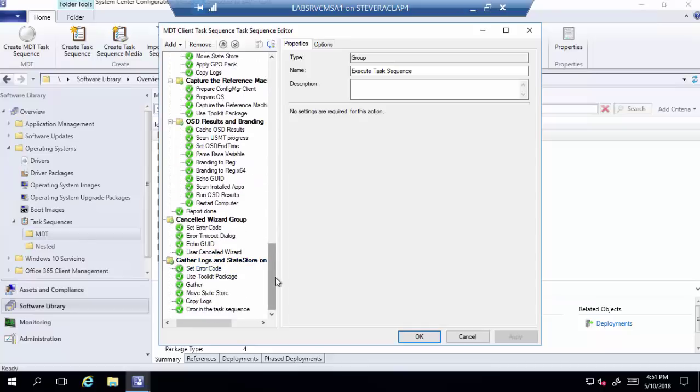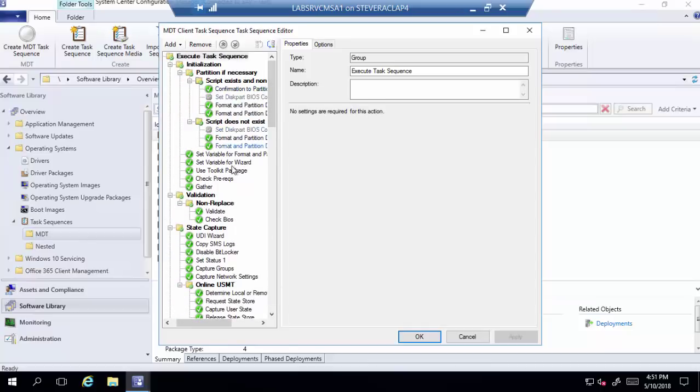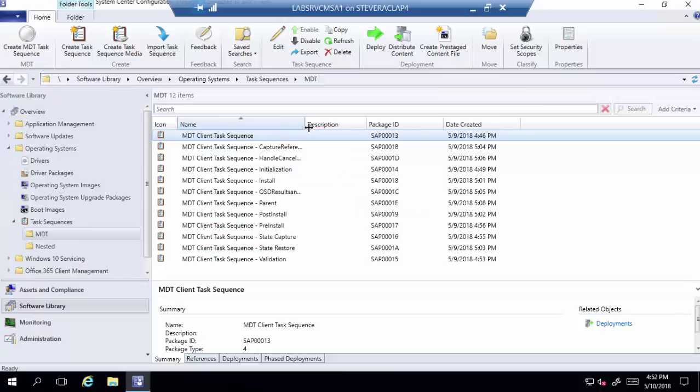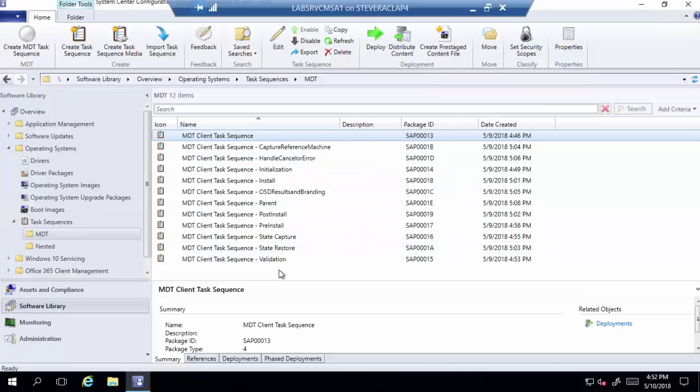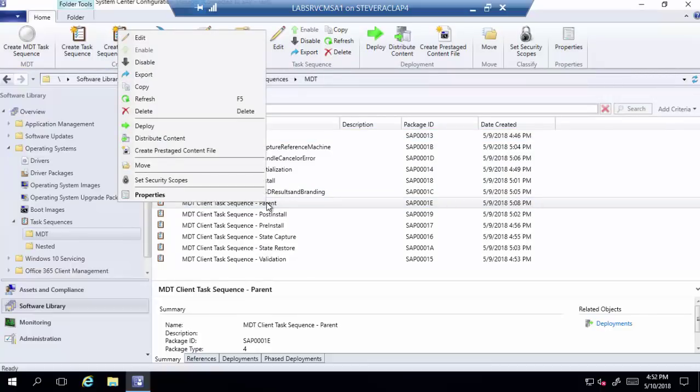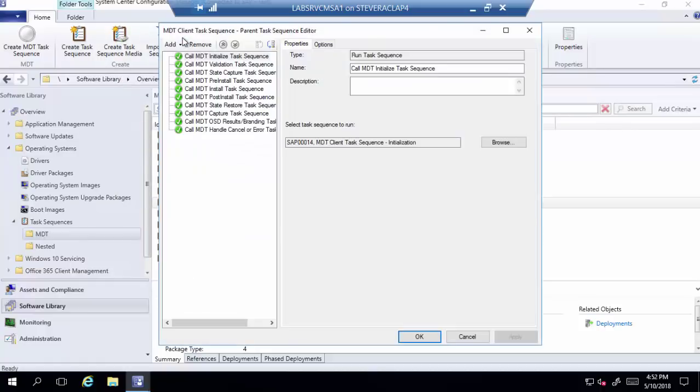So what if, instead of having this in one big monolithic linear task sequence, we were to modularize, right? It might look something like this. So here is my redesigned modular approach. I haven't tested this, so I'm doing this more for illustration purposes than actually running through the imaging scenario, but hopefully you get the idea. Here I have the parent task sequence. And now all that I'm doing in the parent task sequence is handing off to other child task sequences.